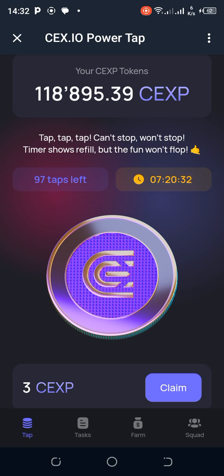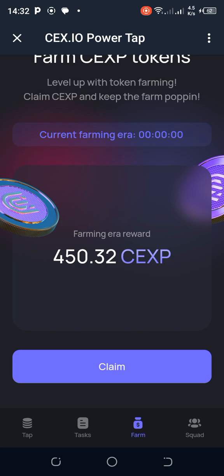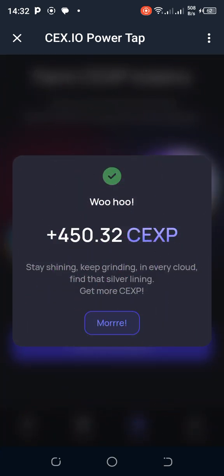So first thing I do is I go to farm. Under farm there, you claim. And farming, you can see that as soon as it completes farming, if you don't claim it, the timer will no longer move. But once I hit claim, it's done.